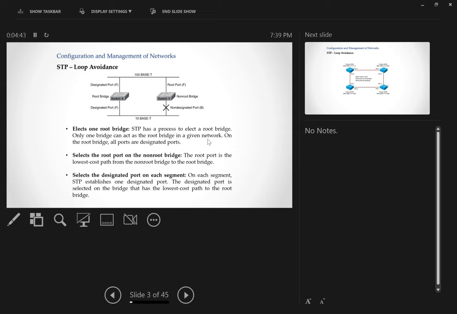And then you will see the several versions, because you can have the same spanning tree for all VLANs, you can have one spanning tree per VLAN. Or you can have something that is called MSTP, which is a spanning tree for a group of VLANs. Okay? And this also makes differences in terms of how the traffic is going and if I'm using or not the topology to its fullest.